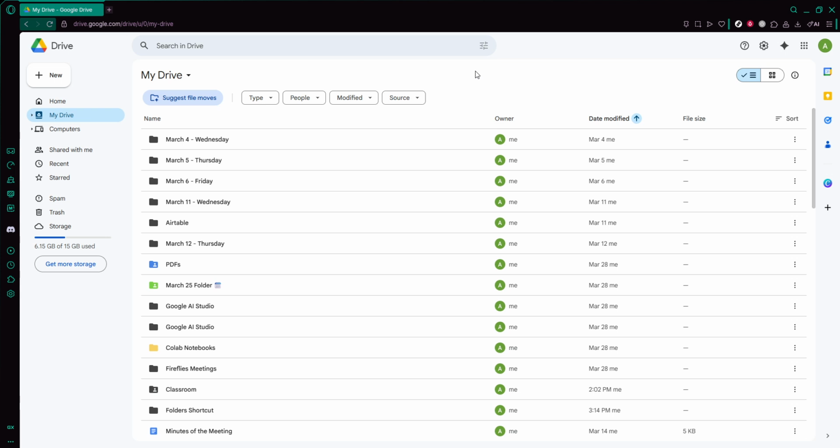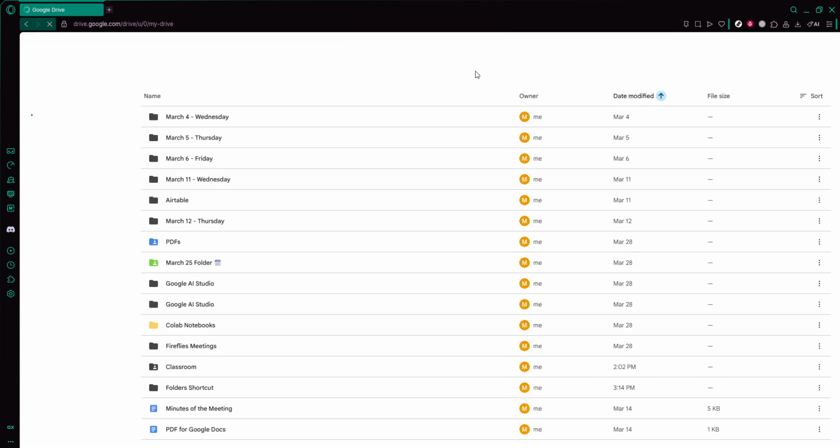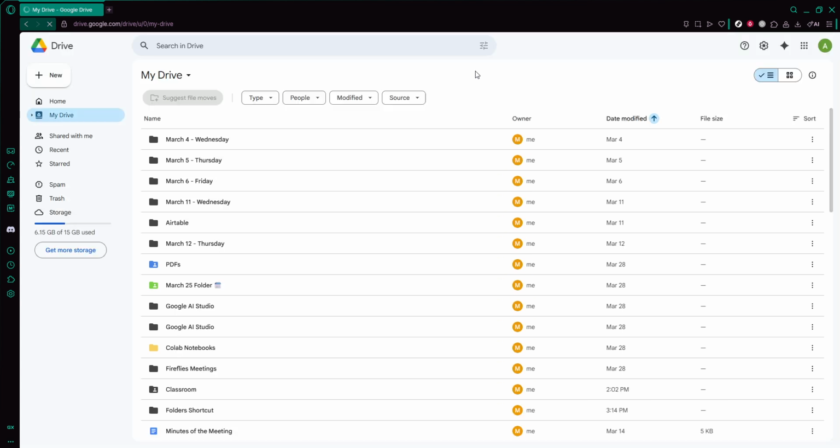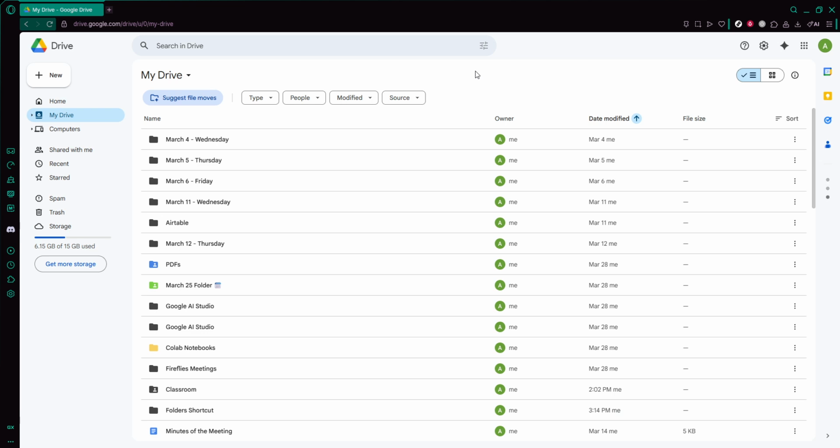Finally, if none of that works yet, restart your computer or sign out of your Google account and sign back in. Restarting clears out background processes and temporary system glitches that can interfere with how your browser connects to services like Google Drive. If you'd rather not restart right away, try signing out of your Google account from the top right corner of the Drive page, then close the browser, reopen it, and sign in again. After that, load Google Drive one more time.